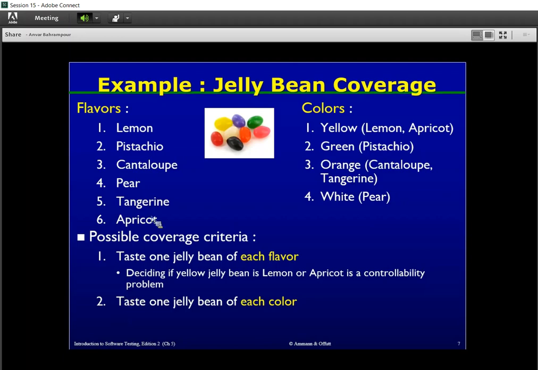We see how the flavor criterion subsumes the color coverage criterion, since candies have the same orange color.